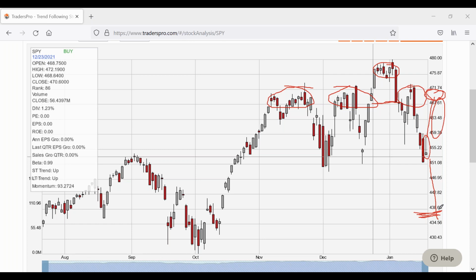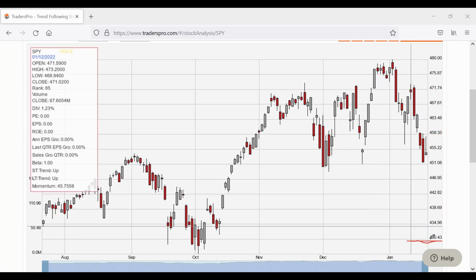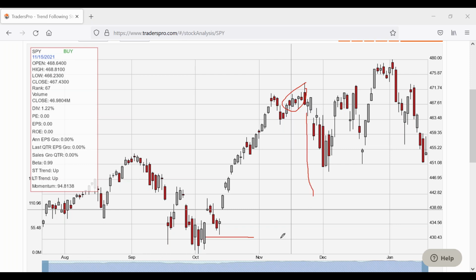You're going to be a little bit later, maybe not completely late, but it's going to happen very quickly. So I just don't see it being worth trying to get this small gain right here for that big risk of it dropping, and maybe even dropping even further. What I want to make sure of is that I don't miss after it drops. I want to make sure I have the maximum capital to ride it all the way back up, because I want to be getting in down here and trade this whole move back up again. I don't care too much about trying to capture this extra gain for the risk that it could be all the way back down here.